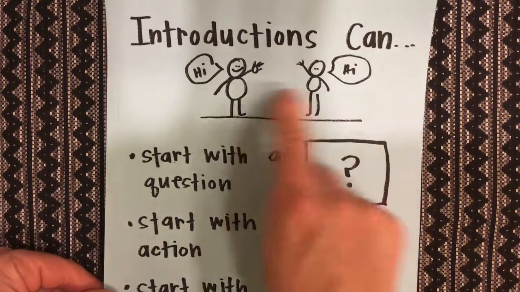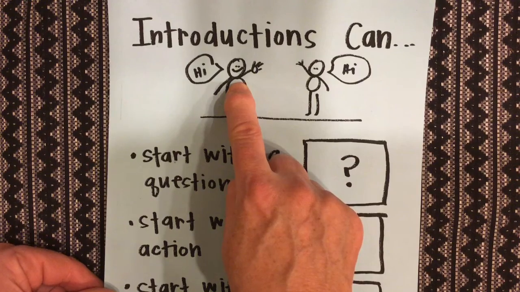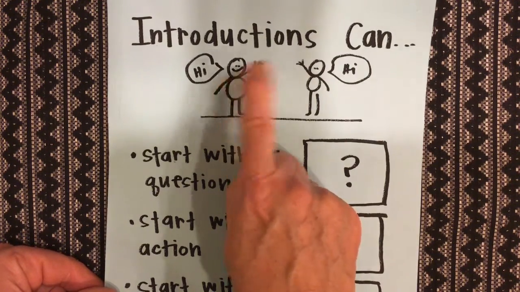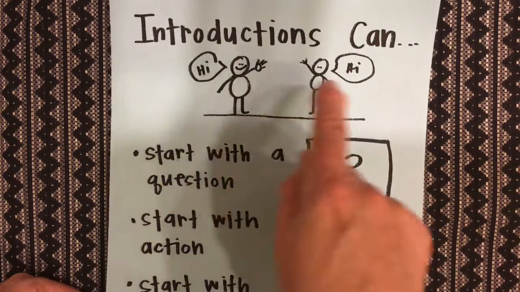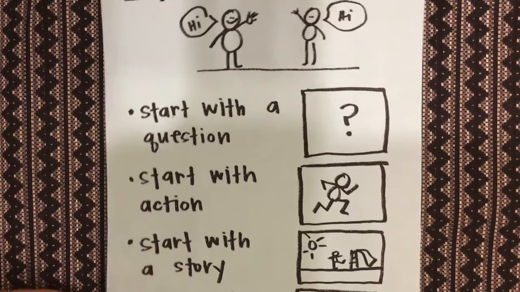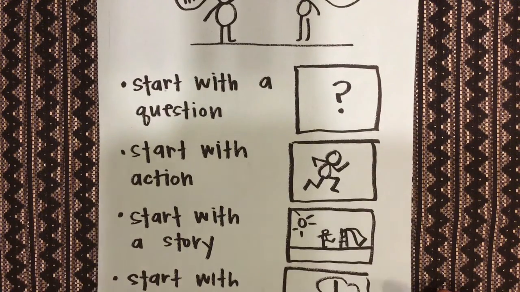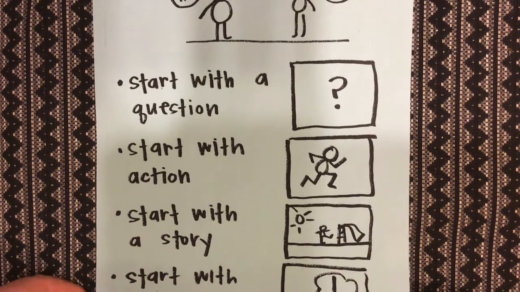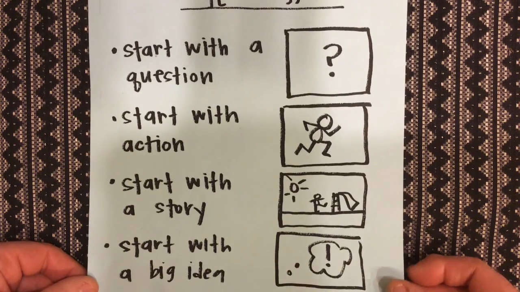So, just to remind you, an introduction is when, for example, people are first meeting each other and we greet each other. "Hi, hi." But in our writing, introductions can start with a question, start with an action, so that's kind of like the sharks or the lions doing their exciting stuff, start with a story, or start with a big idea.